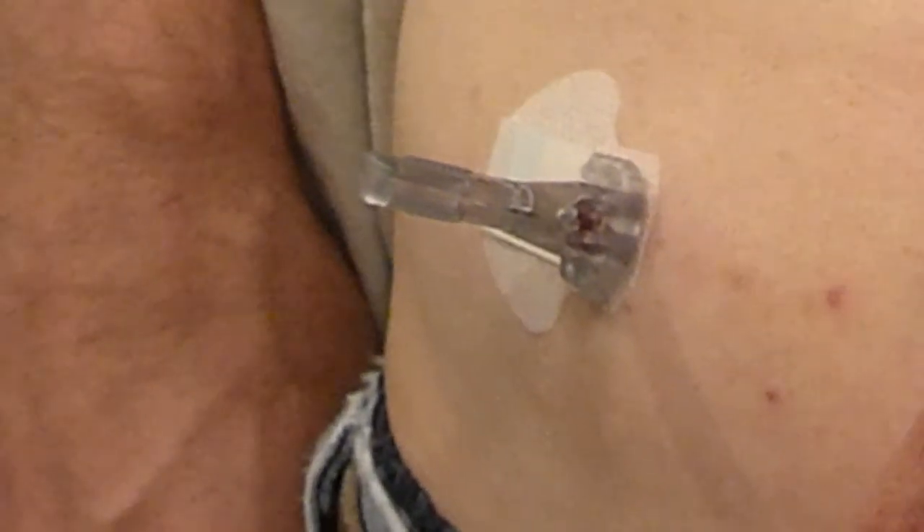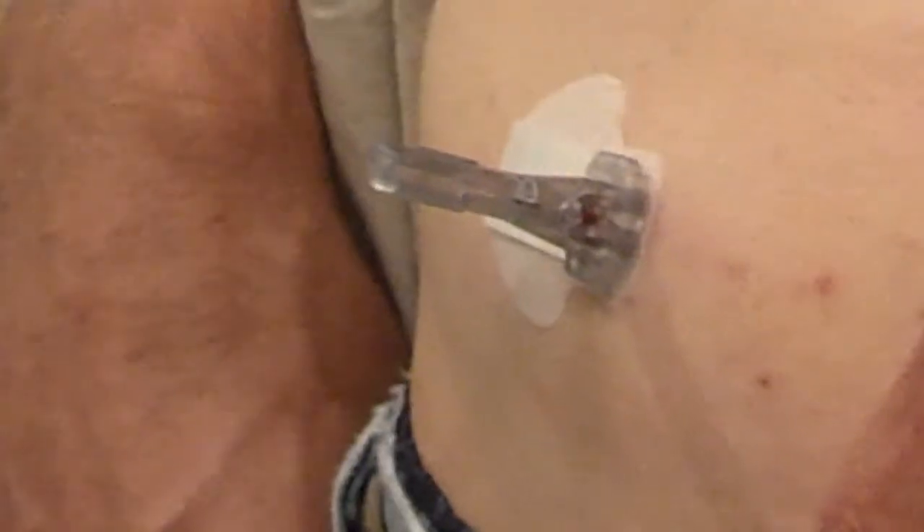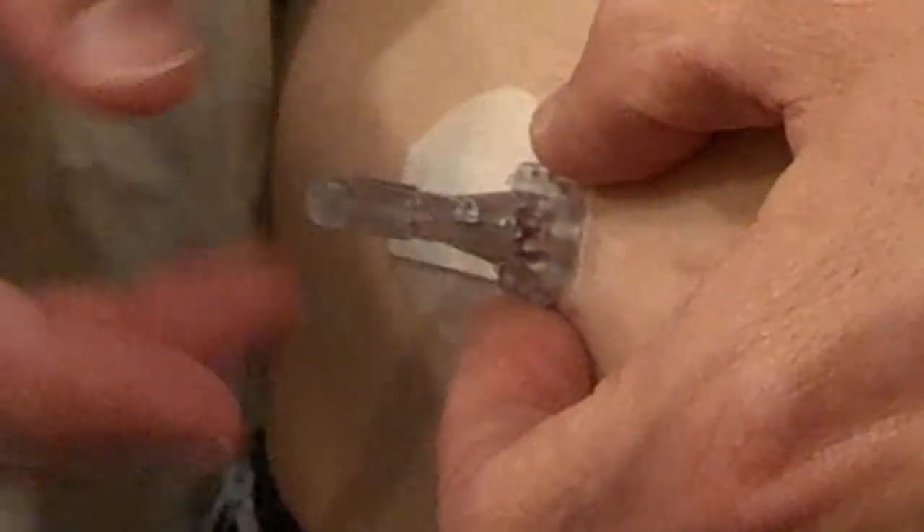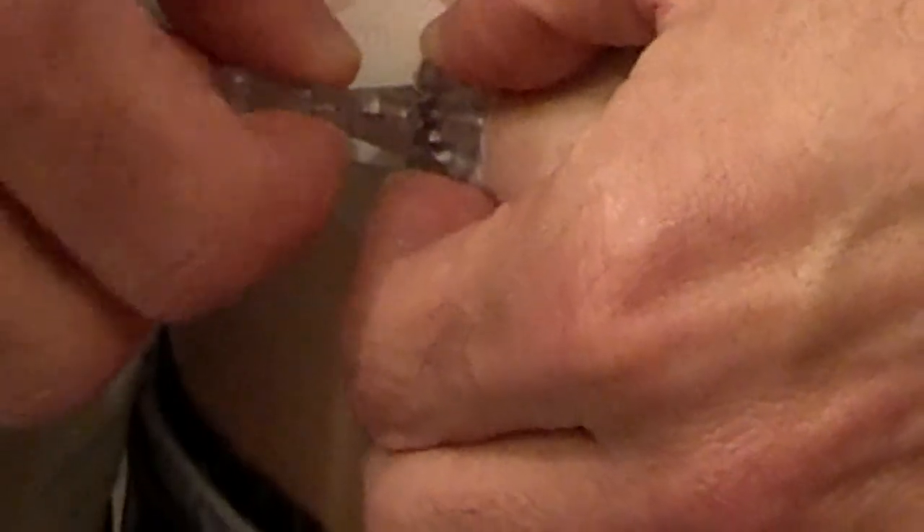I'm going to turn just a little bit and you can see there's some bleeding going on underneath the plastic. That's because I've been sitting here for about 15 minutes trying to retract the needle device. The part that sticks out perpendicular from my body is supposed to be easily removed. However, this one is not. I'm pinching the bottom, grabbing this vertical part and pulling, and nothing is happening. It will not release. I'm twisting now and nothing is happening. It will not release. And the more I do this, the more bleeding I've got underneath the skin.